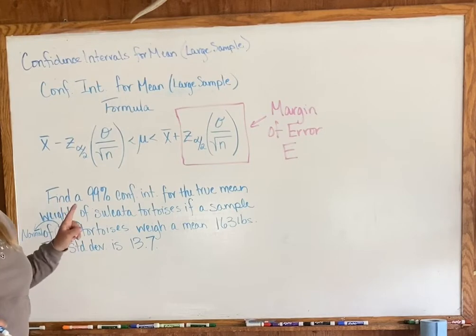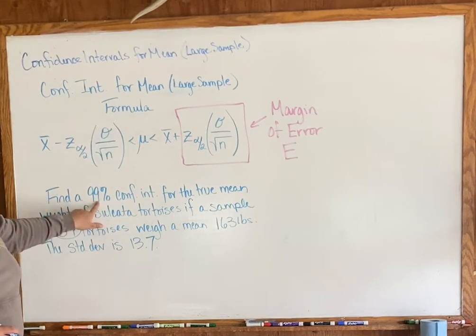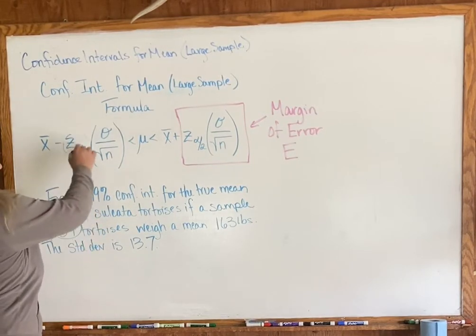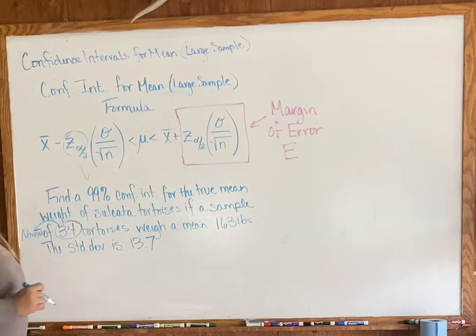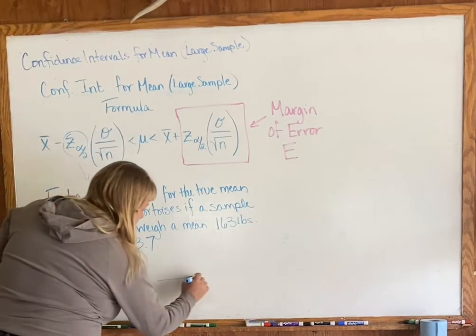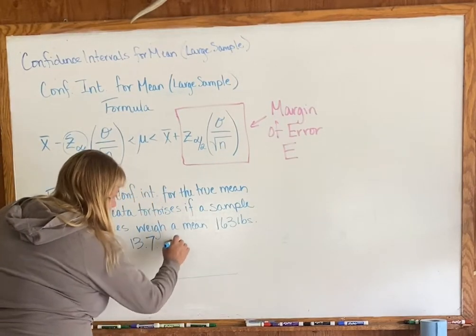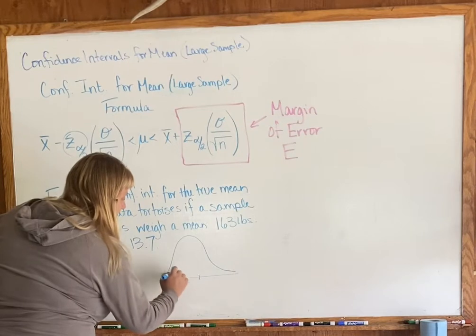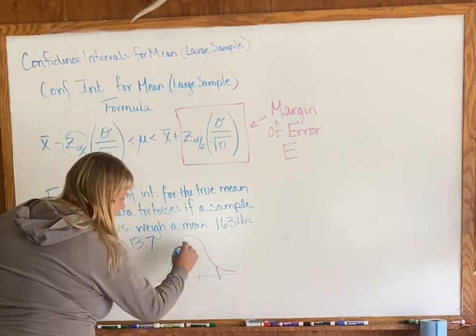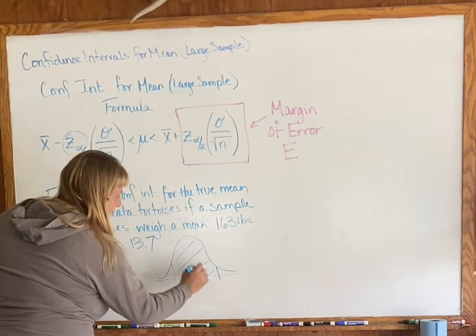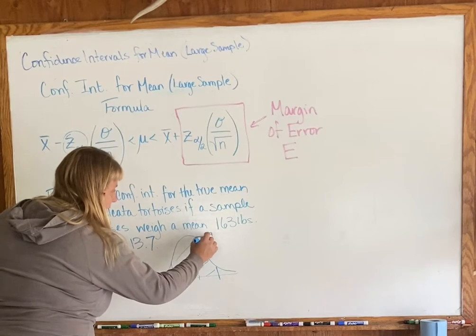Now, the other issue is this 99% confidence, and that's going to tell us about our z-score. But I just had you do one that was 90% confident, so this is 99, so this is going to be different than the last one. So we need to draw ourselves a little graph again. And remember that the idea is that we've got this middle part is where that confidence is. So this is 0.99.